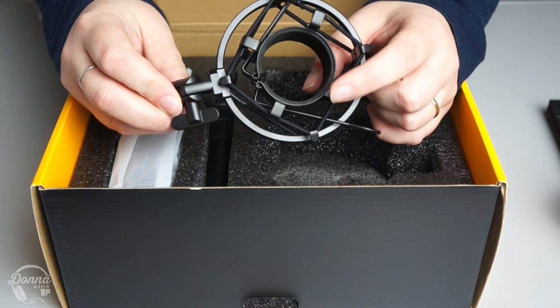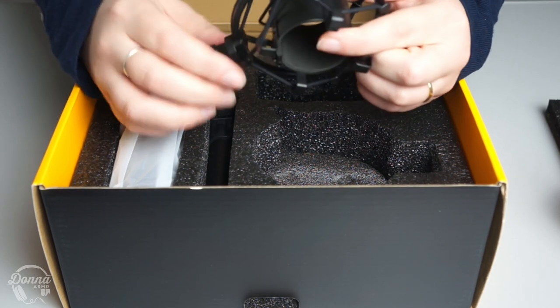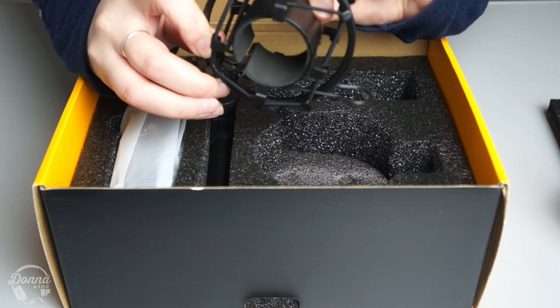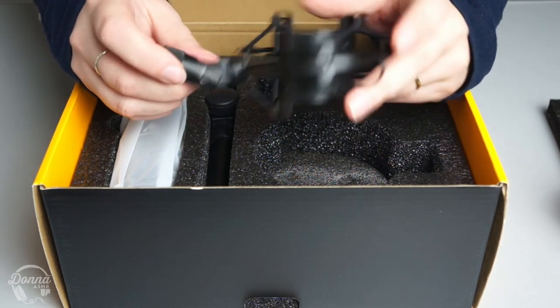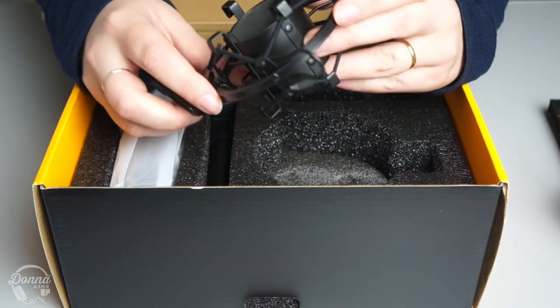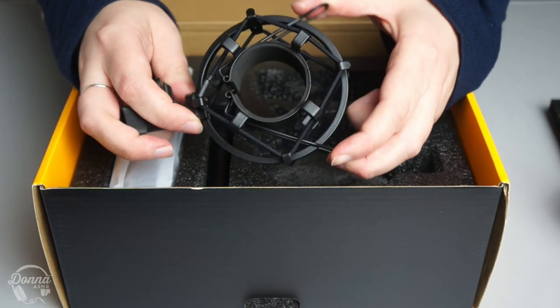Basically, put the microphone in here, and if you bump the table or something, it just wobbles in here, so the bumps won't actually be audible in your actual recording. So you squish those things.